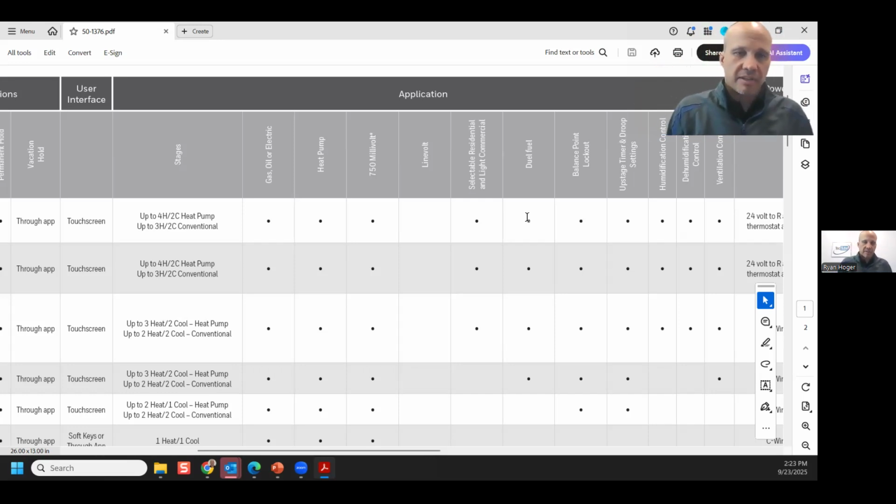There's a cutoff point. If you're curious about how the cutoff points work or how they should work, we have a 12-minute recorded video on how to calculate those if somebody's interested. So you have to have a dual fuel stat if you're going to have a dual fuel application, and you have to have an outdoor air temperature sensor.